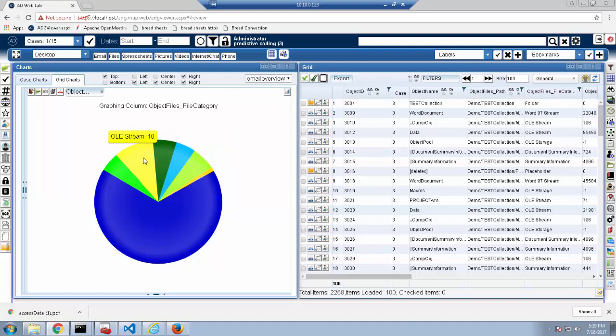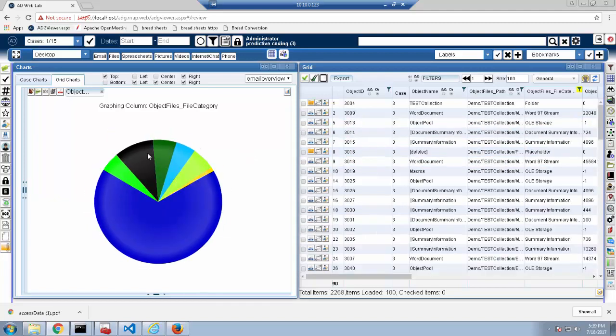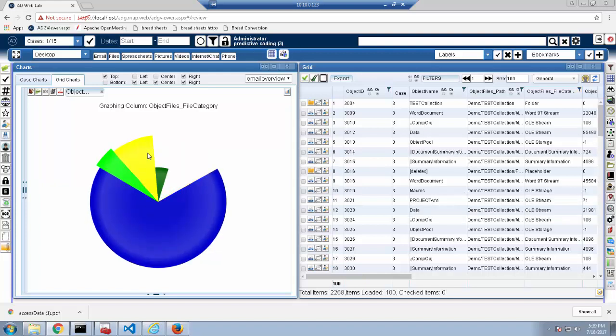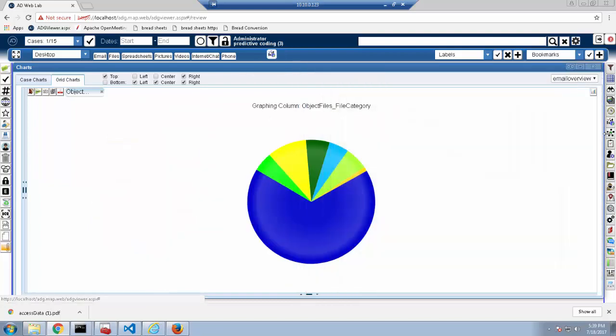This chart is also interactive. So if I click on it, it will filter down to just those items. Now it's everything but these items, and again back to an unfiltered state. Last but not least, chart templates. When you have the chart widget in the configuration you like, maybe you have 3 charts, maybe you only have 1, whatever, you can go over here and create a chart template. Let's do that.